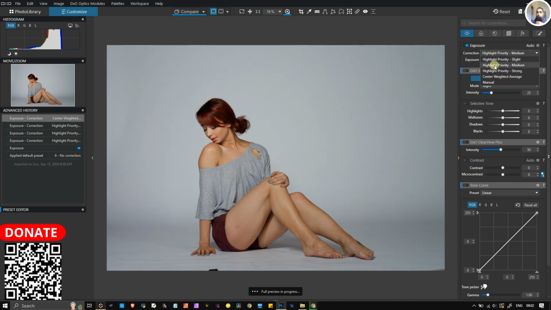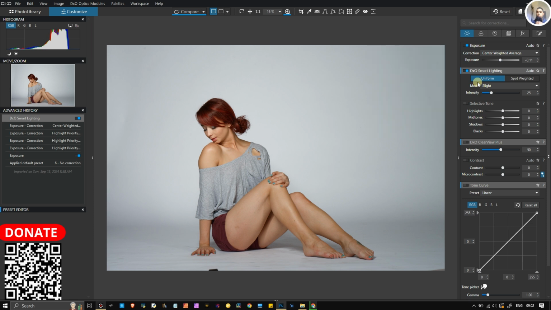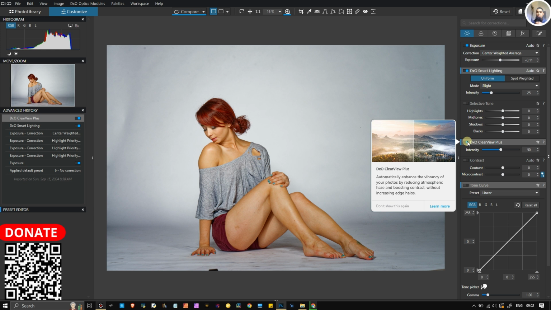Going through the different presets, the center weighted looks nicer. Then you have the DxO Smart Lighting, which makes it look nice and bright. Then let's check ClearView Plus. Not very ideal for portrait because it makes the skin look very harsh.